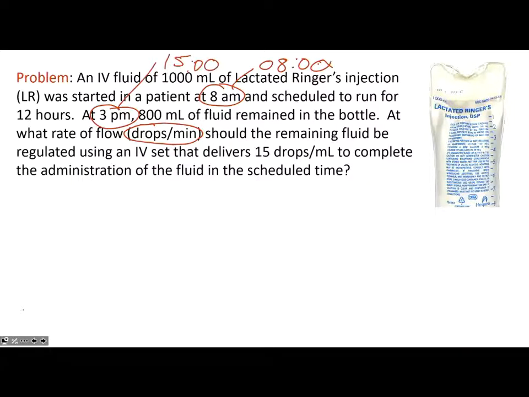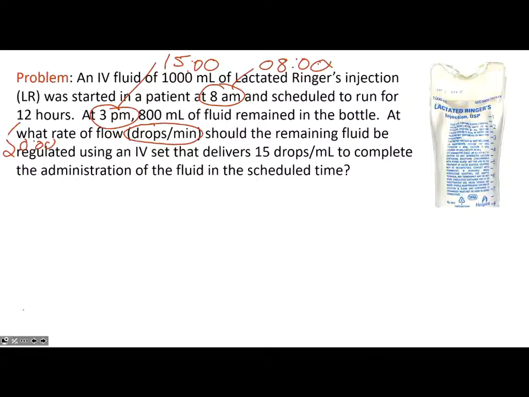And again, if this was scheduled to run in 12 hours starting at 8 a.m., 12 hours later it would be what time? Do not say 8 p.m. See, 8 plus 12 is 2000. So it's supposed to be scheduled to run at 2000. Everyone okay with that? I'm just making a big deal out of it. Just realize that in a hospital, all time is always expressed by 24 hours. It's not done by AM or PM.